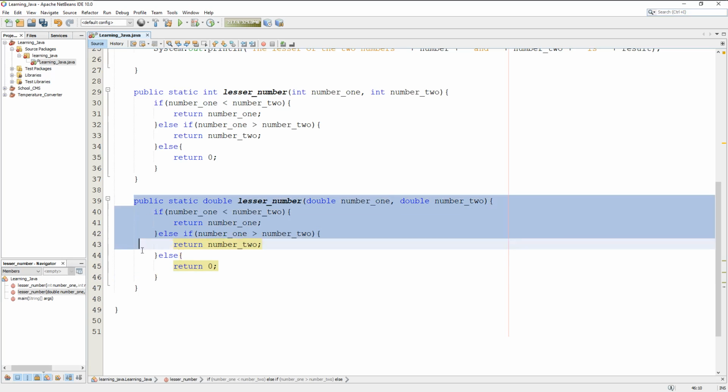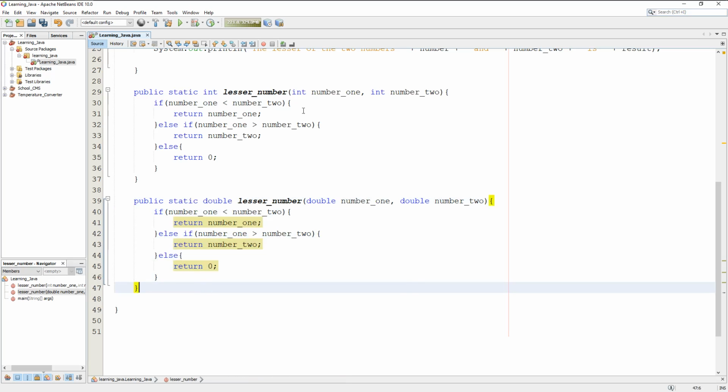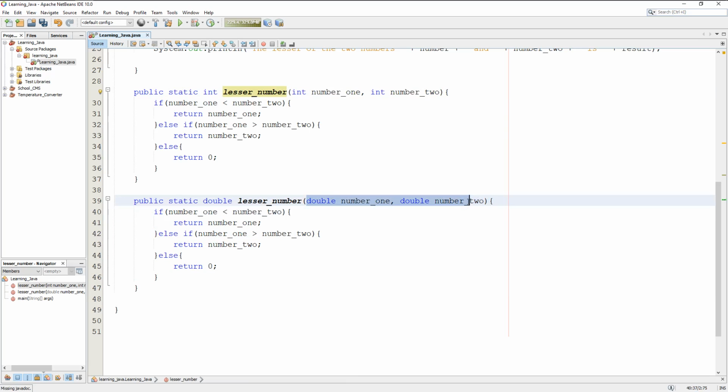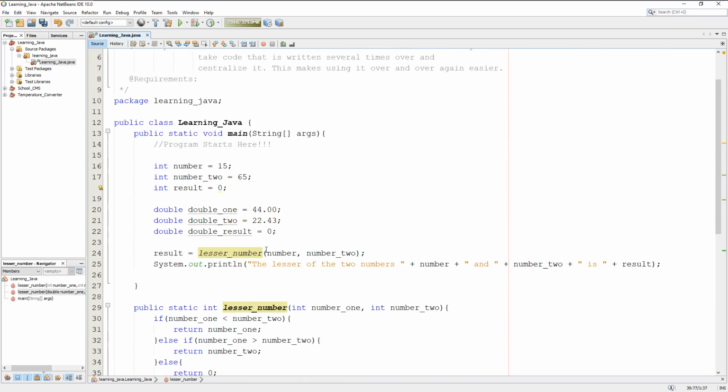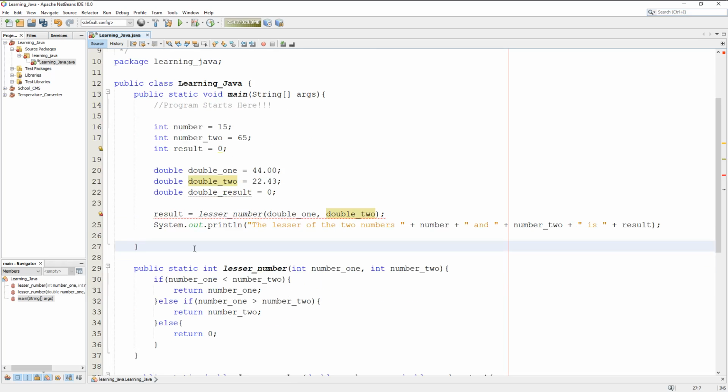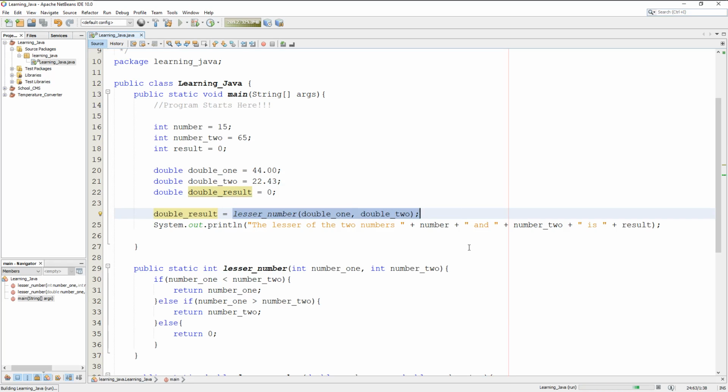This is called method overloading. What we're doing is using the exact same name, but taking in different parameters. It's kind of neat, because if we now just plug in number 1 and number 2, it's saying from an integer to a long because of our double result. We plug in these values, but now we don't have to change anything in the call. So we run this.